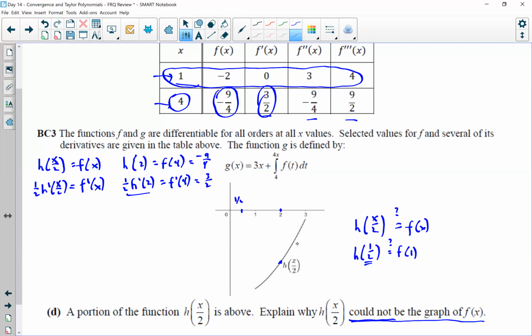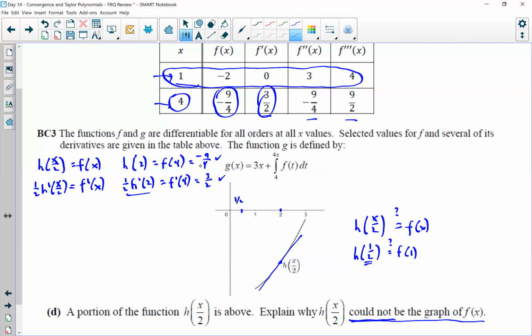When x is 2, the slope of this, times 1/2, should be equal to positive 3/2. Well, again, we don't have a scale, so we can't guarantee what the exact slope is, but clearly the slope of that's positive, isn't it? So again, there's no way to eliminate these two graphs as not being the same, because their points when x is 4 could have matched up because they're both negative. Their derivatives when x is 4 could also be the same because they're both going to be a positive value.